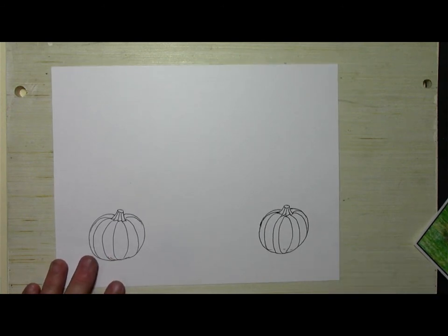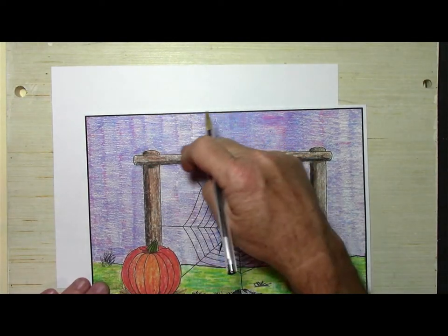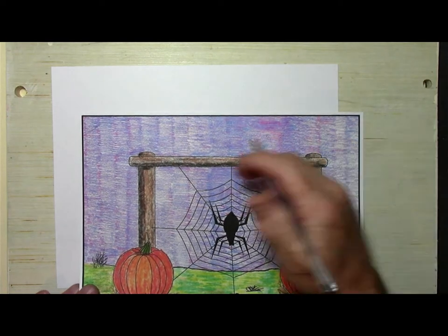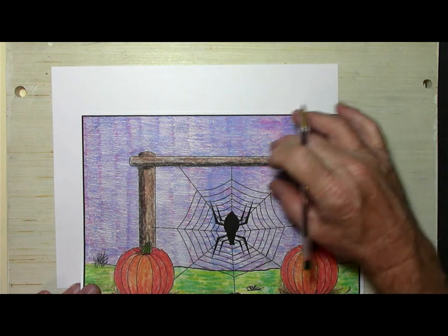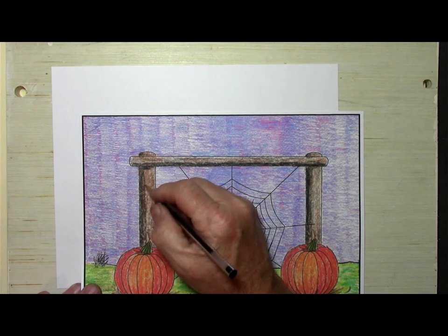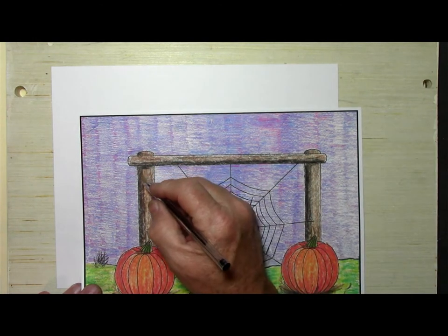Now we're going to do the posts. And I'm going to leave this little margin at the top. I don't know, you may want to put a black cat walking across there. Who knows? But I'm going to stop them down from the top a little bit, and I'm going to make them wide enough that it gives me a little bit of room to put some shading in here. I might actually do that with the pen, and you could do it with a pencil.